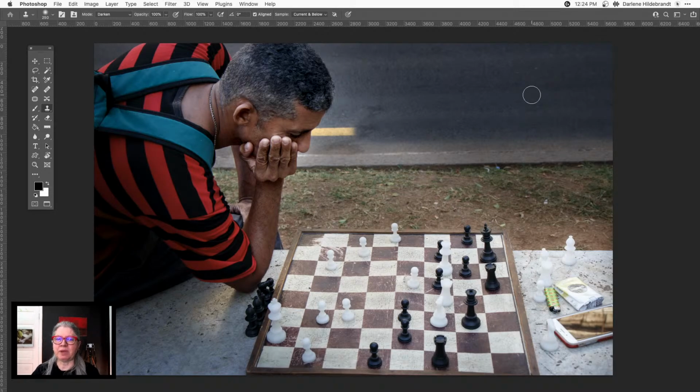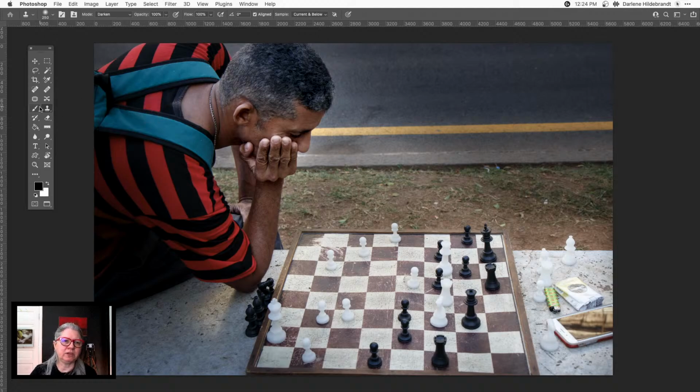Okay, so that's not bad. Again, when I get closer to his face, it's going to get trickier. So I've got to sort of deal with that. And also I've got a duplicate of this. One of the things you want to watch out for when you're cloning is cloning things twice or 3 times, so that you get a pattern repeating that makes it look really obvious that you've cloned it. So I've got this repeating and I've got that repeating. I'm just going to undo that as well. So that's one way you can do it.